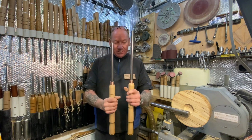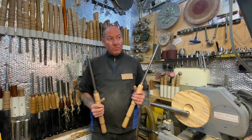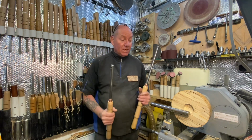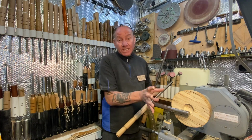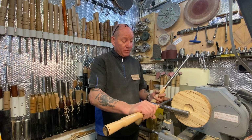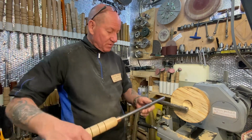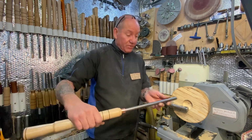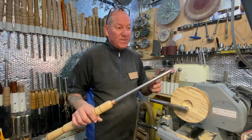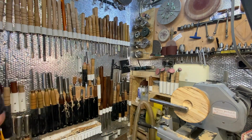There's two sizes it's going to come in. That's the big boy, and then this one. Probably 90% of you will want that one. Think about what you're doing. This bowl is just under 3 inches. If you're doing an 8-inch bowl, that one's more than capable. If you want to be back a bit further and get a bit more leverage, that's up to you. If you use it the way I say to use it, you don't need leverage. Just think about what room you've got first. I'm going to be using this short handle one first, because I don't need a big boy.